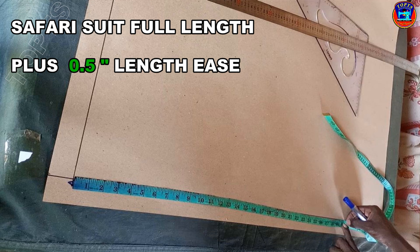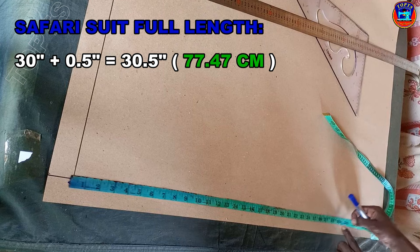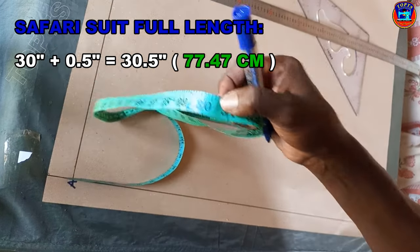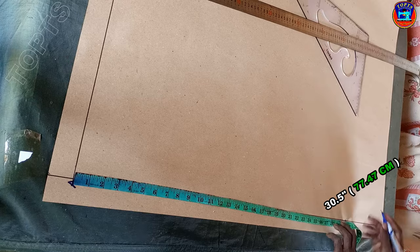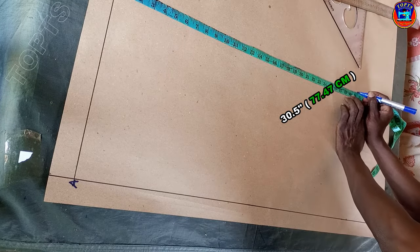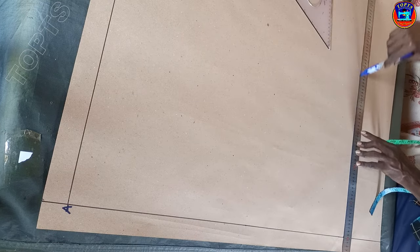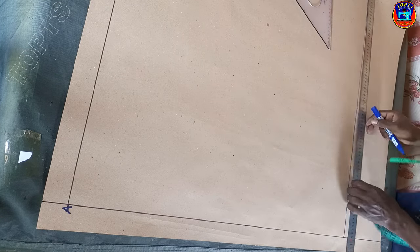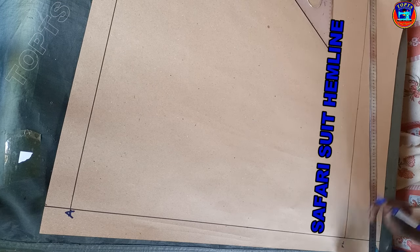In this tutorial, my safari suit full length is 30 inches. When I add 0.5 inch allowance, giving me a total of 30.5 inches. So, I mark 30.5 inches here. After, I square across a straight line like this. Then, I label this as safari suit hemline, or you can say full length.